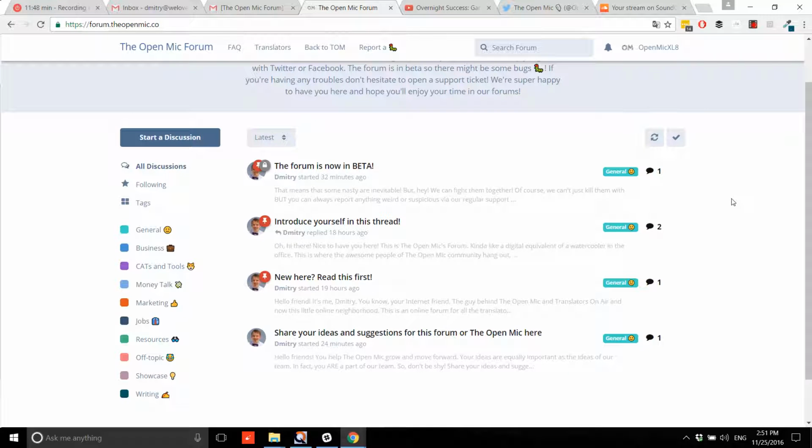For example, right now, as you can see, these discussions have a few comments in them. And these comments are kind of highlighted in dark. That means I haven't read them. I can mark them as read, or I can mark them all as read. It's very convenient if you haven't logged into the forum for quite some time now. Once you log in, you can easily see all the discussions that you haven't seen, and you can check what's going on in them.